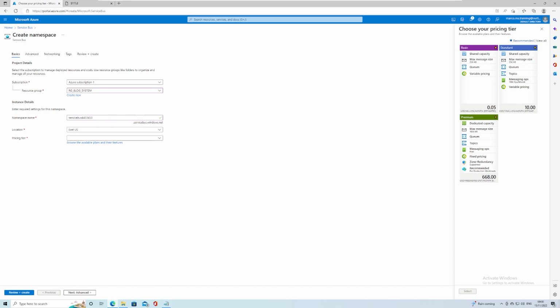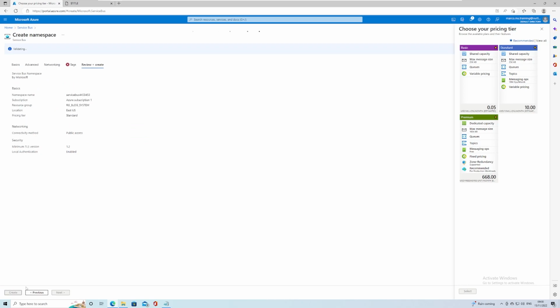So in other words, you create a message and a service that will be listening to that queue will be responsible to handle the message. You cannot send the same message to more than one receiver when you are working with queues. With topics it's different. We have one message, services that will subscribe to topics, and the same message can be distributed among the services. So let's choose Standard for now.